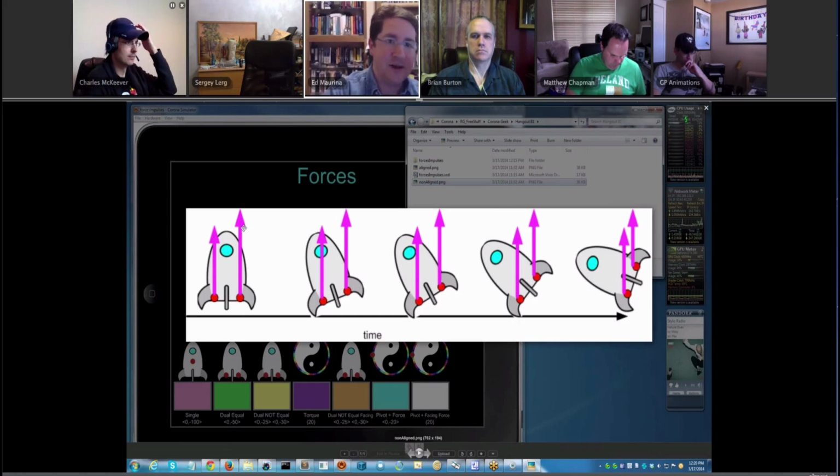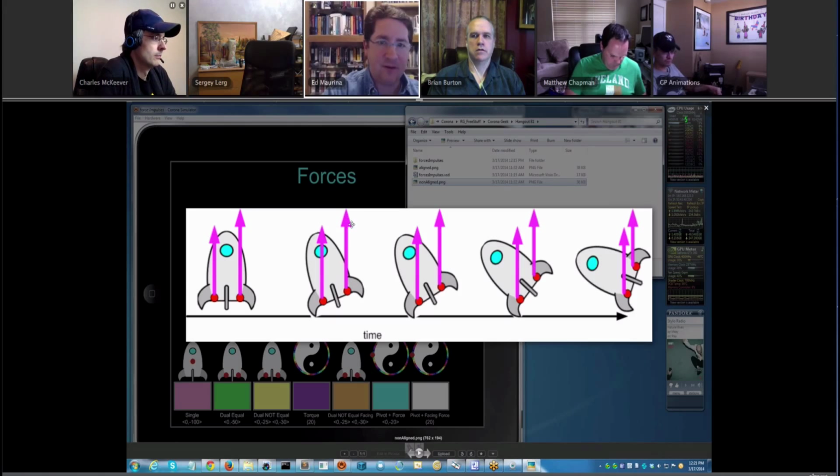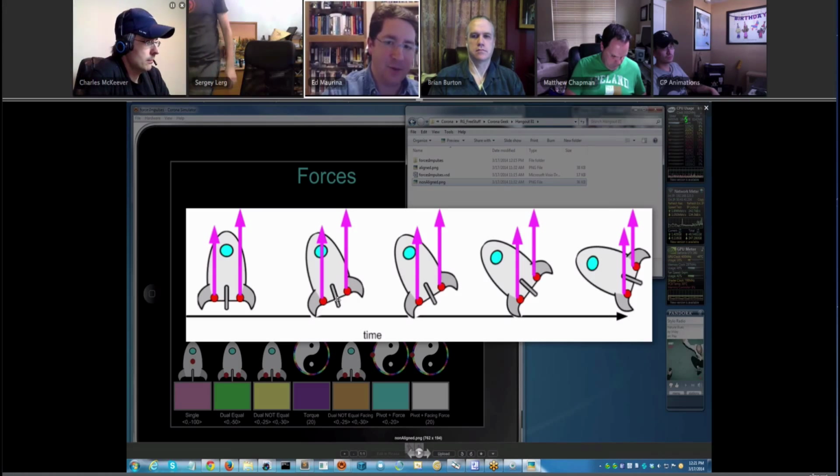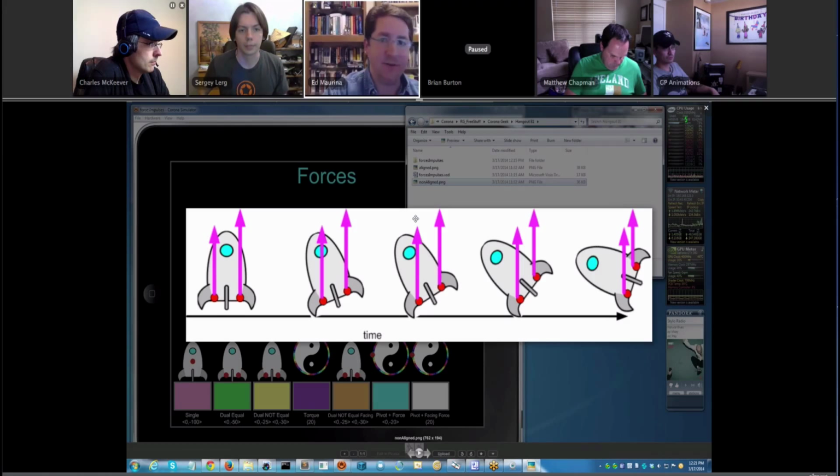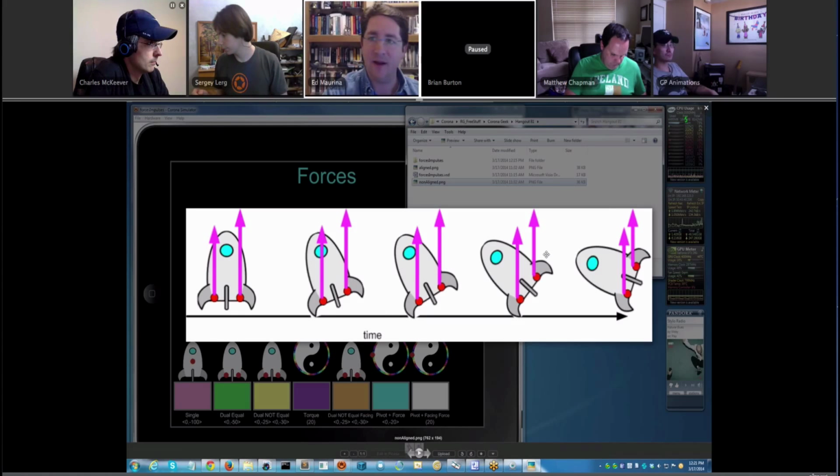And when I say unaligned, these pink lines are the two forces. The force on the left is weaker, the force on the right is stronger. But as time progresses, these forces initially start off aligned with the axis of the ship, but they're pulling on the body at these points. And as time progresses, the forces keep pointing in the same direction, but the ship is pointing off to the left, which is obviously no good. And if you think about it, this is going to give us that weird spinning effect.